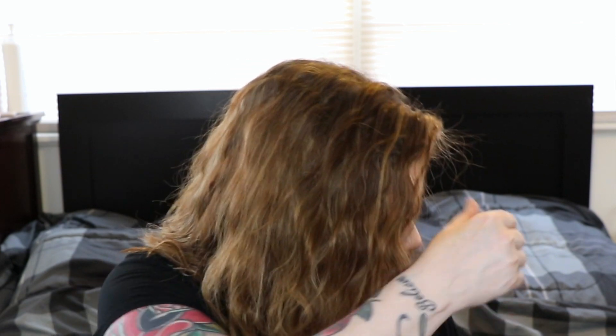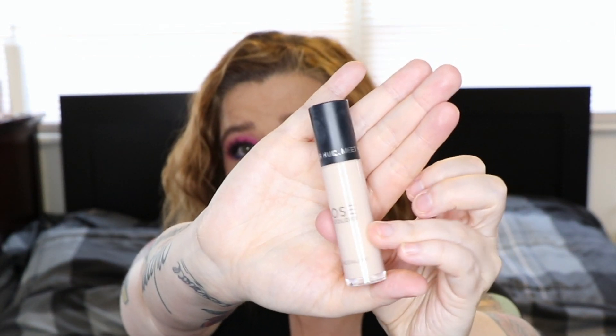For concealers, I only put two in here, which is weird because I am a concealer addict and own way too many. One I'm wearing today and the other I wore almost the entire month. The one I'm wearing today is the Dose of Colors Meet Your Hue — I actually love this as a concealer too. It's a matte formula that dry skin can wear. I'm in shade four. This is a very light, brightening under-eye shade, but you could go two shades deeper if you wanted.